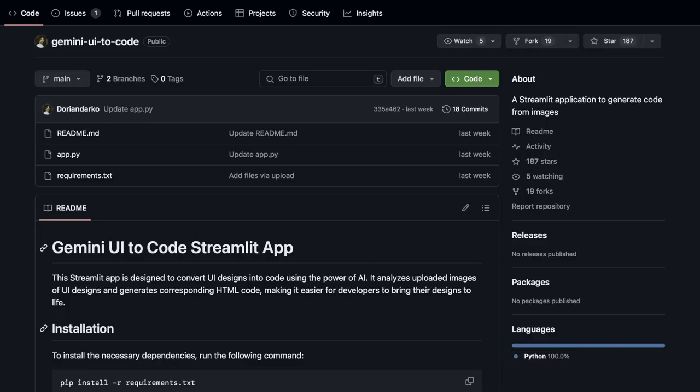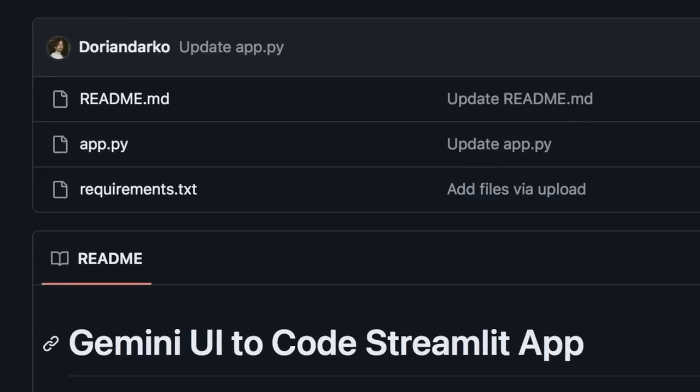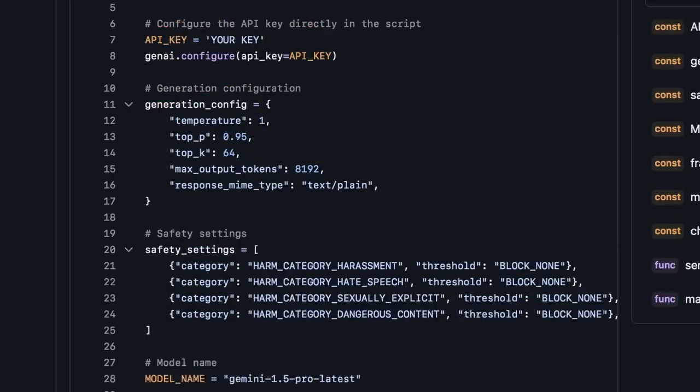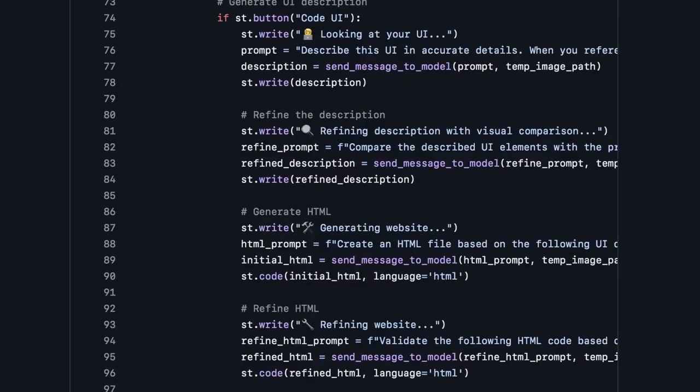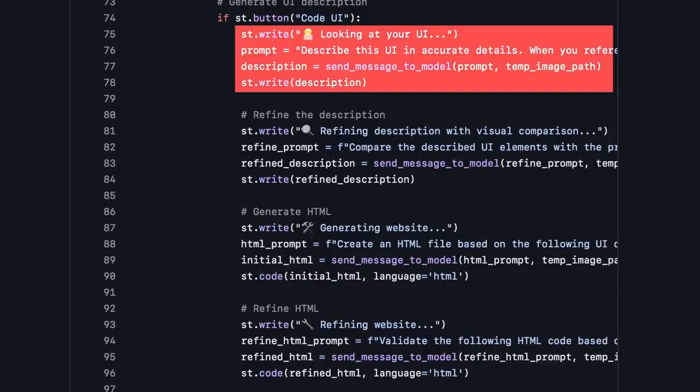Let me tell you how it does it. If we open up this app Python file, you can see that the code is pretty self-explanatory, as Streamlit code generally is. Here are the main prompts that actually run. First, it does something pretty cool. It doesn't generate code directly. It first generates a description of the UI it sees. For example, if I give it a ChatGPT interface, it can generate a description outlining that we need a text box, a sidebar with the following colors, and stuff like that.